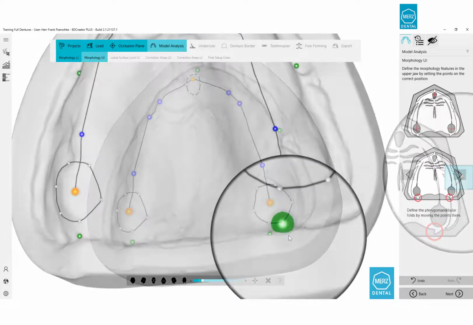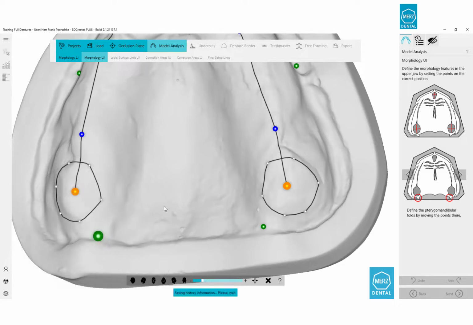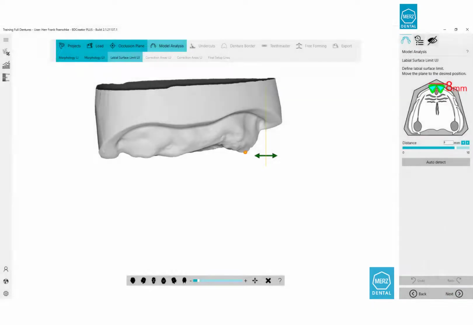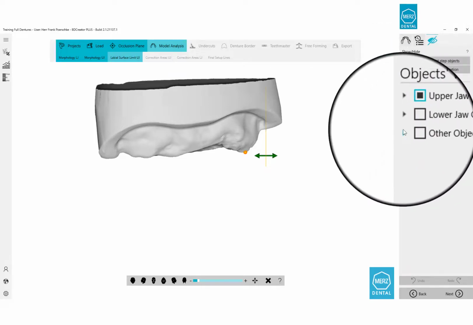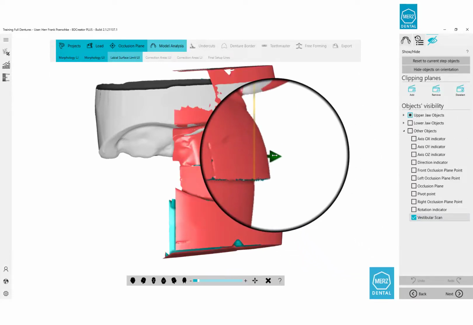The green dots are used to mark the position of the pharyngeal folds, as well as the lip and cheek frenulum. In the literature, the labial stop surface, yellow, is defined as average at a distance of 8 mm from the center of the papilla incisiva. The surface is at a 90 degrees angle to the alignment plane. The labial surfaces of the first upper incisors should be adjacent to this position, unless otherwise specified. The distance of 8 mm is automatically determined by the software and indicated by a yellow area marking.